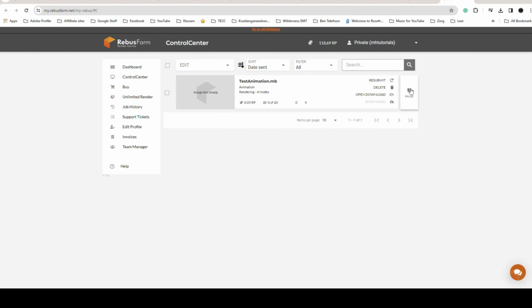Now, if I want a very accurate calculation of cost, then what I would typically do is I would load up a few images to test render, right? And in that way, the calculation is more precise. But I know that this is not going to be a $100 render, so I'm okay with a rough estimate, right? And if it's, I would say if it's below $1, hey, great, right?